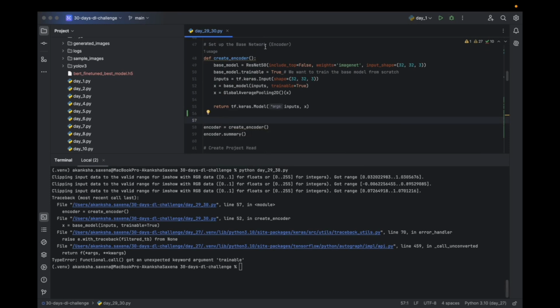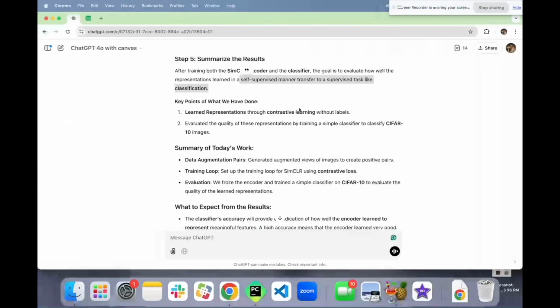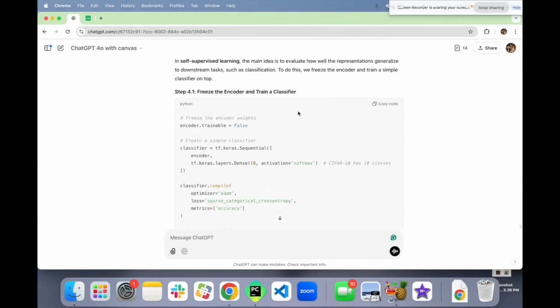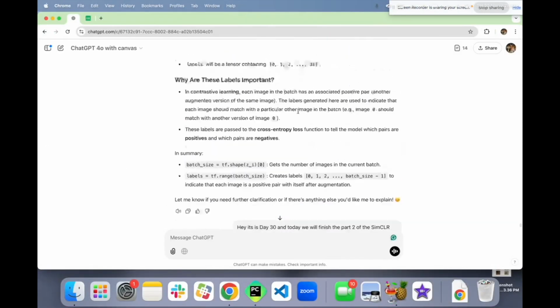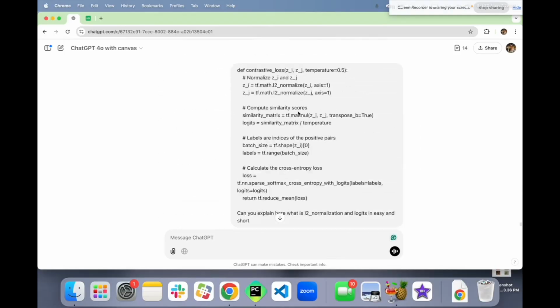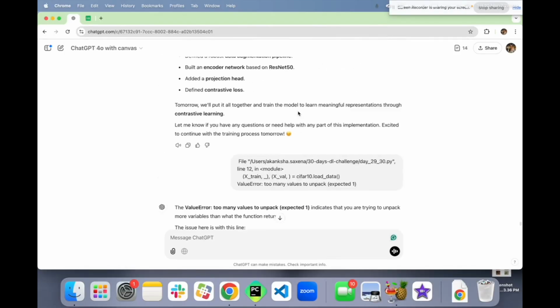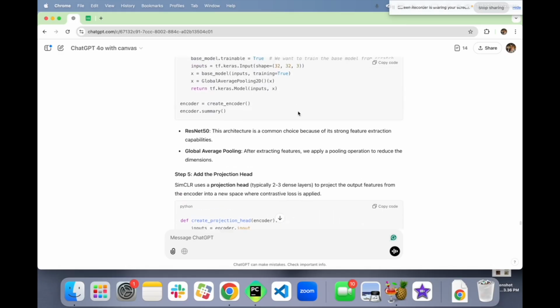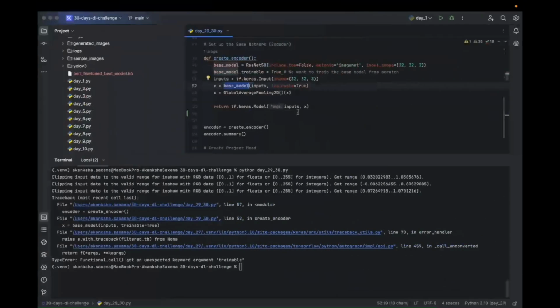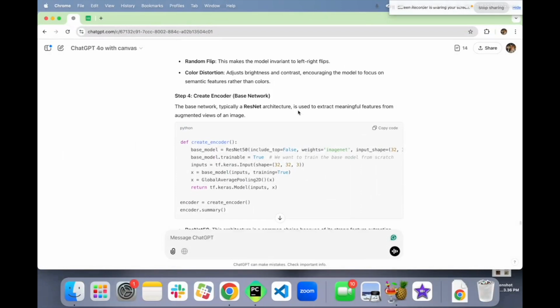It says 57 goes to the 52. So if we go to the line day 29 code here, which is create encoder.